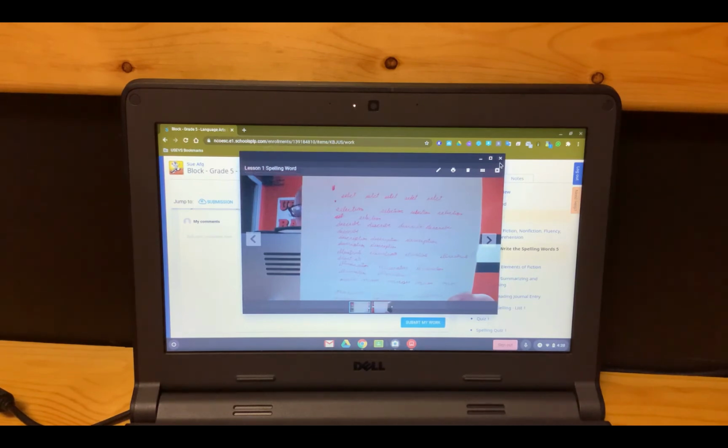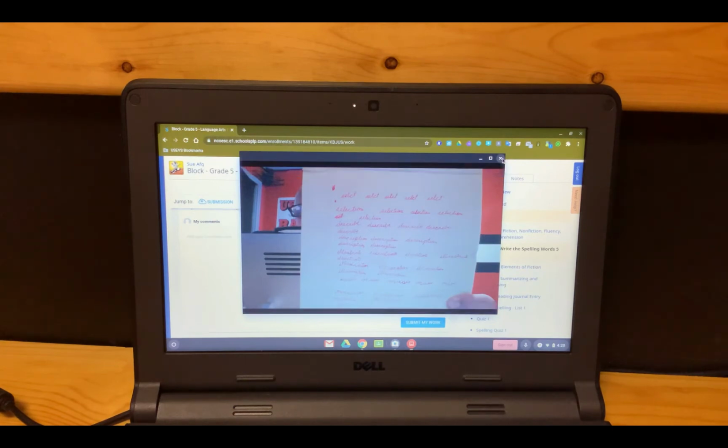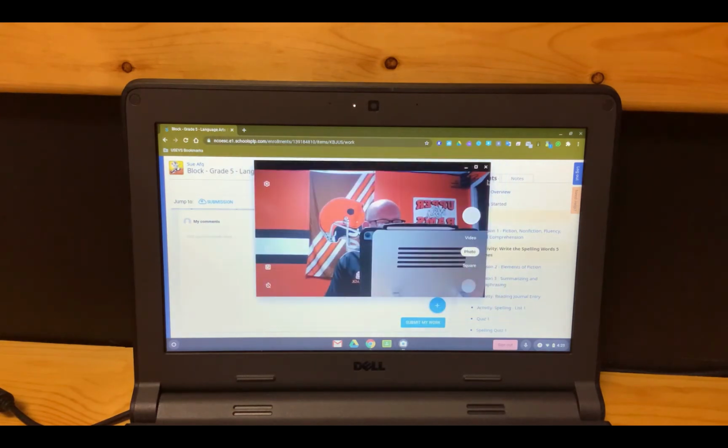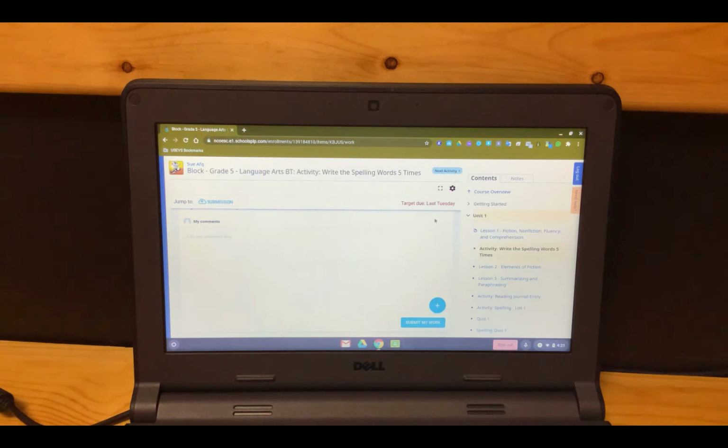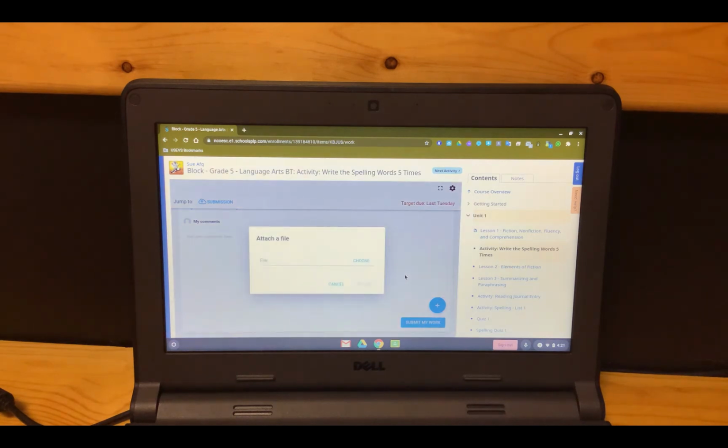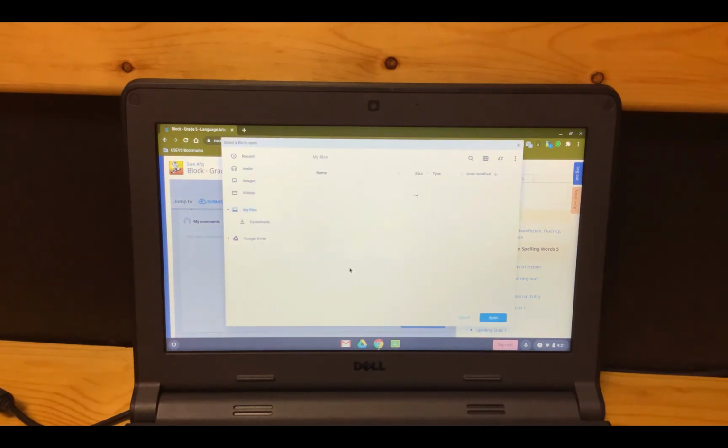Now, what I need to do is submit that work to my particular assignment. So we'll close up my camera. We'll click the plus icon here. We'll say attach a file, choose a file, and since we used the camera took images, so we'll go to images and we'll grab that picture that we just took.